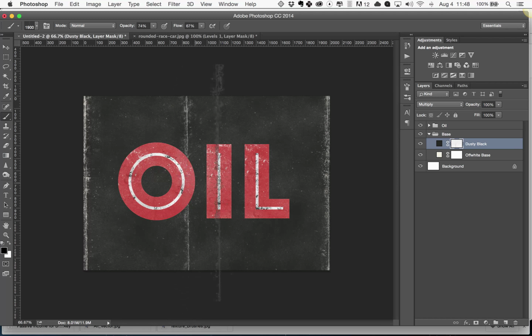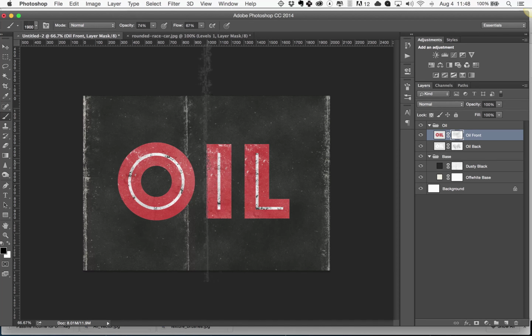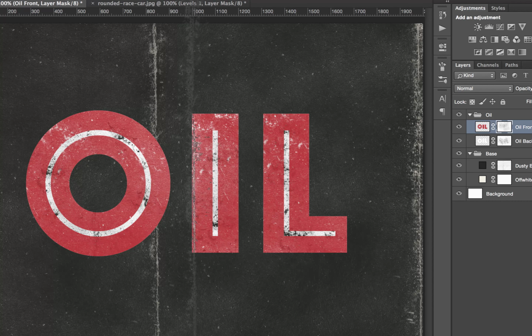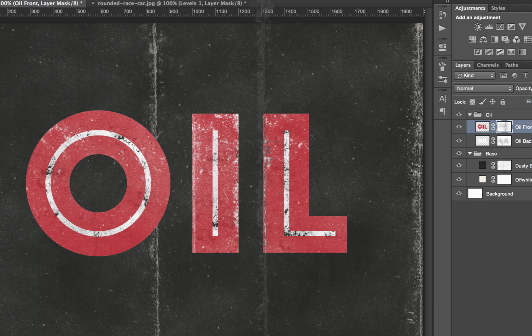So I can do that, or I could add one in the middle, kind of like a fold. Or I could use this on the edge of the letters. And you can do this with other brushes too. I like these ones, but you can definitely do this with other brushes. You might have to get a little more in there and more detailed to make it work, but you definitely can. I can go to the red top layer and check out what I'm doing here to these individual letters. I can start really going crazy on the edges of the letters.